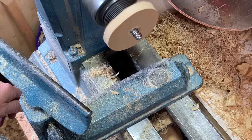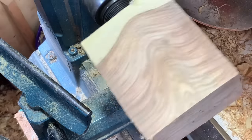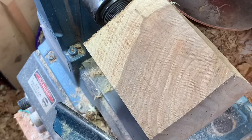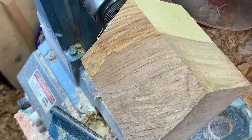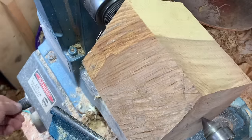Go down a few more, since this is a square blank. Don't want your fingers in there for too long. Right, and because it's fairly long, I'm going to bring the tail center up. And it's a little more out of kilter than I was expecting.